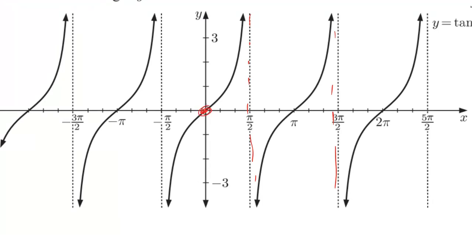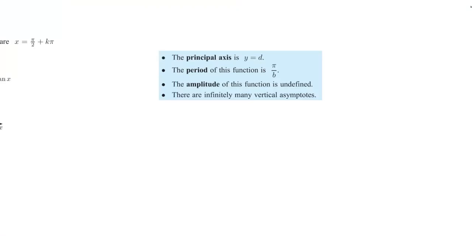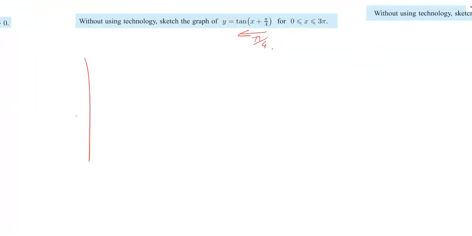So rather than going through the point zero, this has moved to the left and the principal axis has moved to the left. Everything has moved to the left pi over four. So let's try and replicate that now in our diagram. So it often helps to draw in the asymptote lines first. Usually that is going to be at pi over two, but if we move to the left, well that asymptote line now is going to be at pi over four and it repeats itself every pi still. We haven't done anything to the period of the graph, so this next one will be at five pi over four.